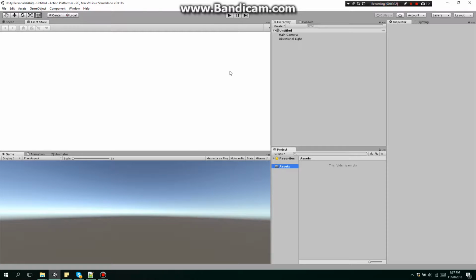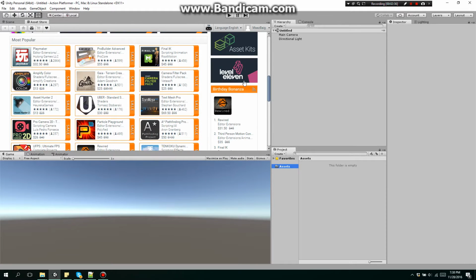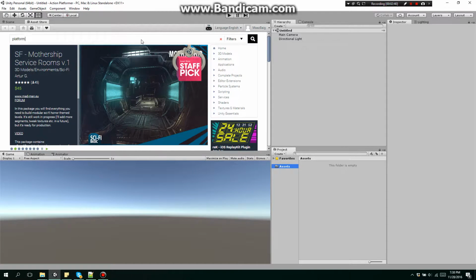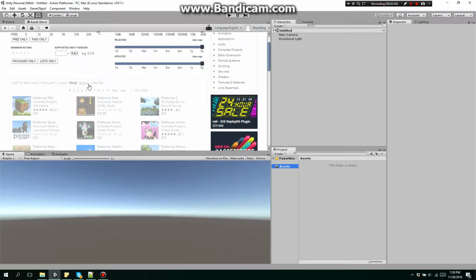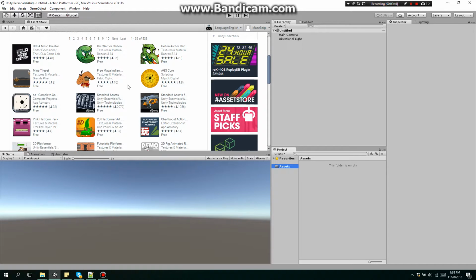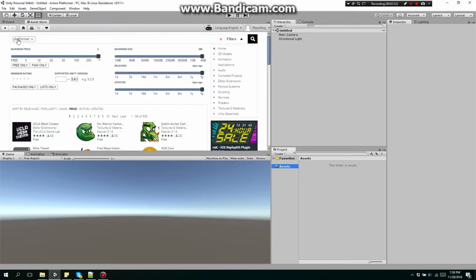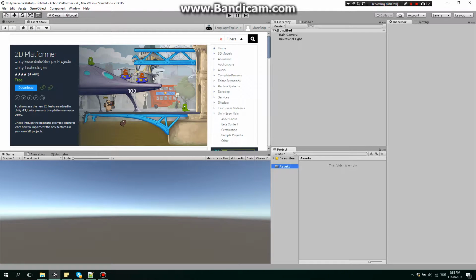Once this opens, we're gonna go over here. Let's click later. Now if I can remember correctly, platformer. If I go price, I should have remembered the name of it, but I do not remember the name of it. Here it is, 2D platformer asset by Unity. So if you type in 2D platformer on top, you'll get this free one by Unity. This has enough drawings for us to work with, so we're gonna go ahead and download this.